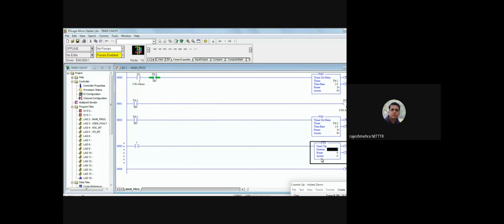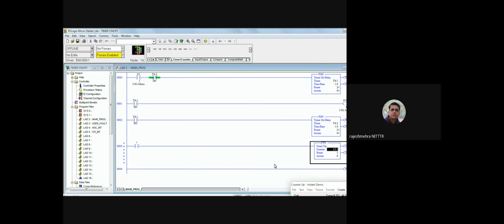Here we have to give the address. This is the extension of that on off program. We are using counter number C5:1. For how many times you want this output to be on, you have to give that value. Again we are selecting 5.